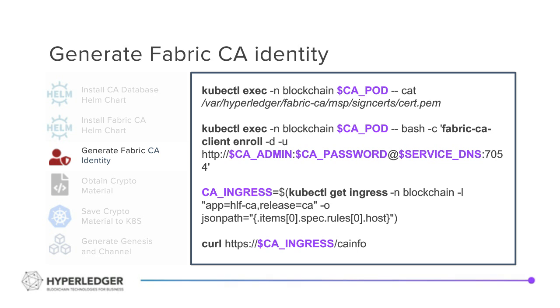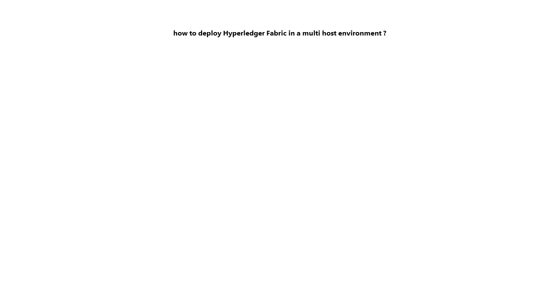Okay, so this is the multi-host environment. In a sense, Kubernetes is a multi-host environment in the sense that you're actually running it on multiple machines. If you want to have a multi-Kubernetes or multi-cluster deployment, then we need to actually update the charts, as we mentioned, to have an ingress so that you can communicate with them from outside the Kubernetes cluster.